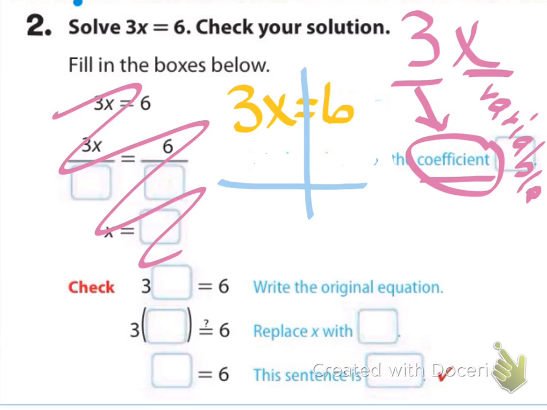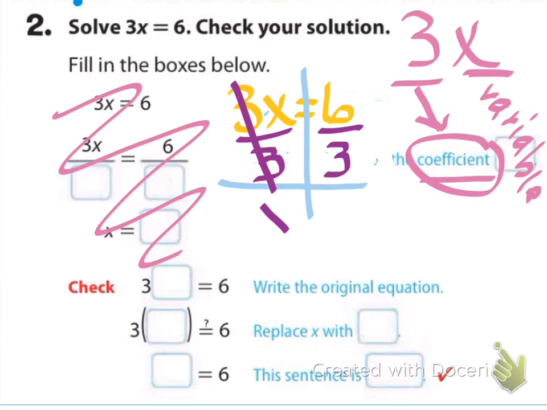So now we've got 3 times x. We want to do the inverse operation, the opposite of times. We're going to do divide. Remember I said to write it like it was a fraction, because I think it's really easy to see that you just go like this. And what we do to one side of the equation, we do to the other. That's why we put our line through our equal sign, so that we remember to go to the other side of that line to do our divide by 3 again.